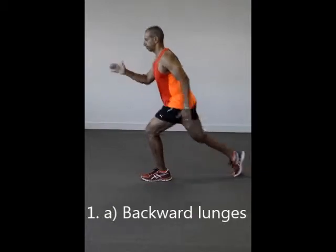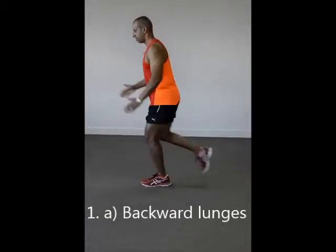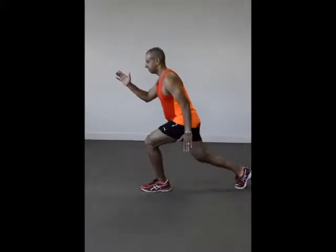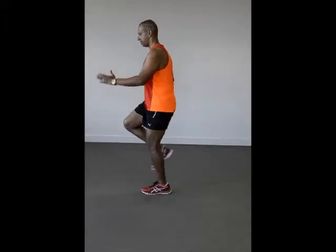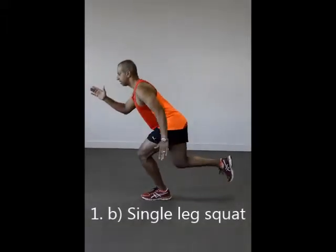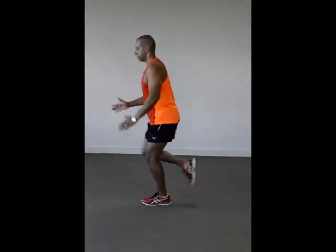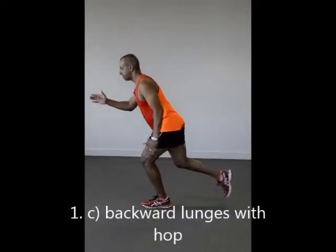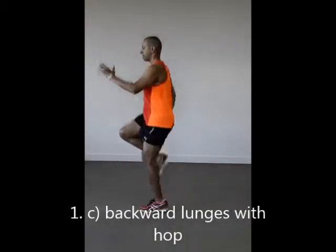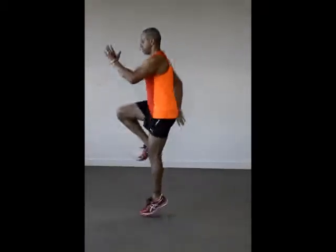The backwards lunge is an excellent exercise for strengthening the hamstring and gluteal muscles, which are very important in running. Alternating arm and leg movement simulates the running action closely. Progressing to a single leg squat further enhances stability and control around the standing leg. And adding a hop further improves power through plyometric loading to improve the push-off phase in running.